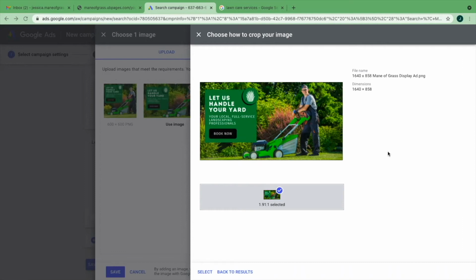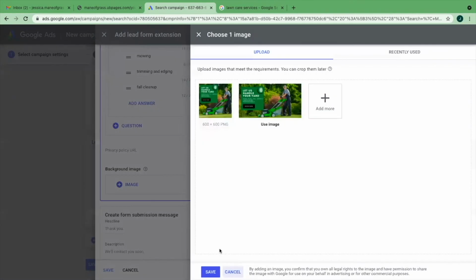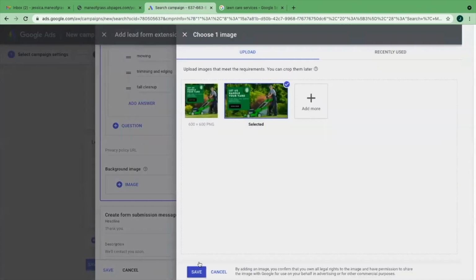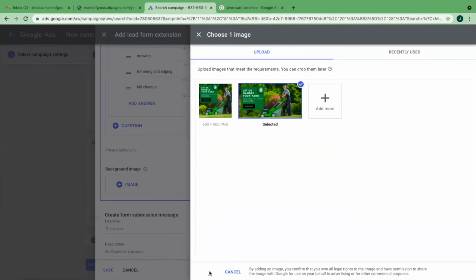For our responsive display ads, we can use these image sizes and Google will format it appropriately. So let's go ahead and select that. Okay, select, back to results, use image, save.